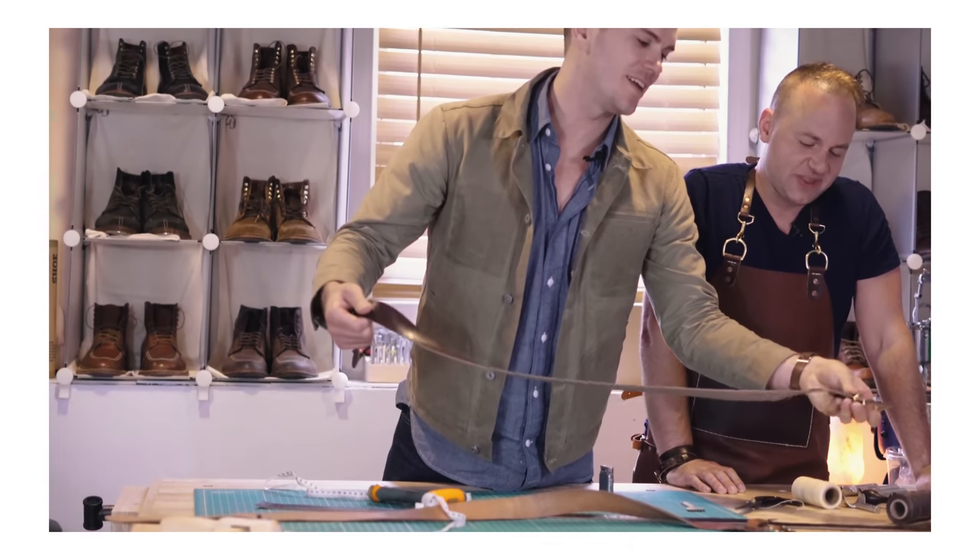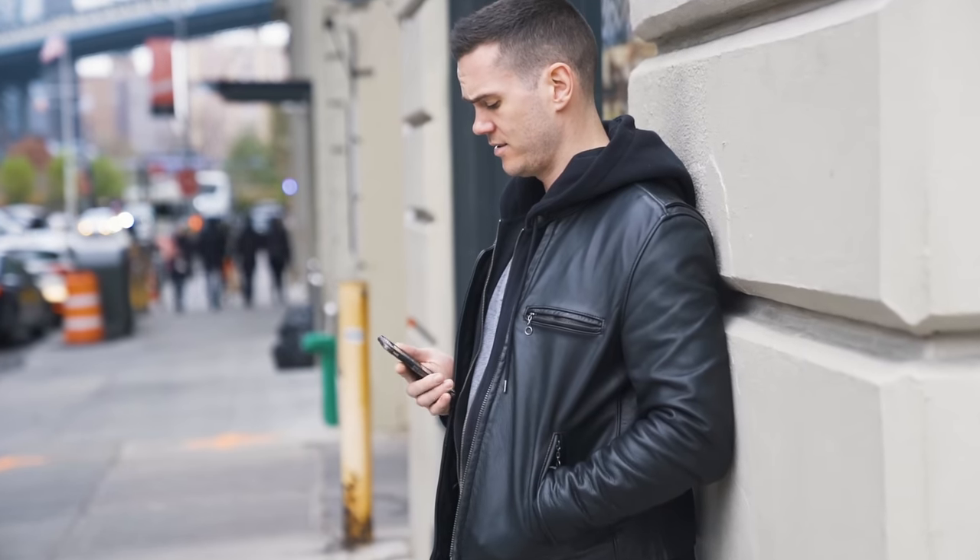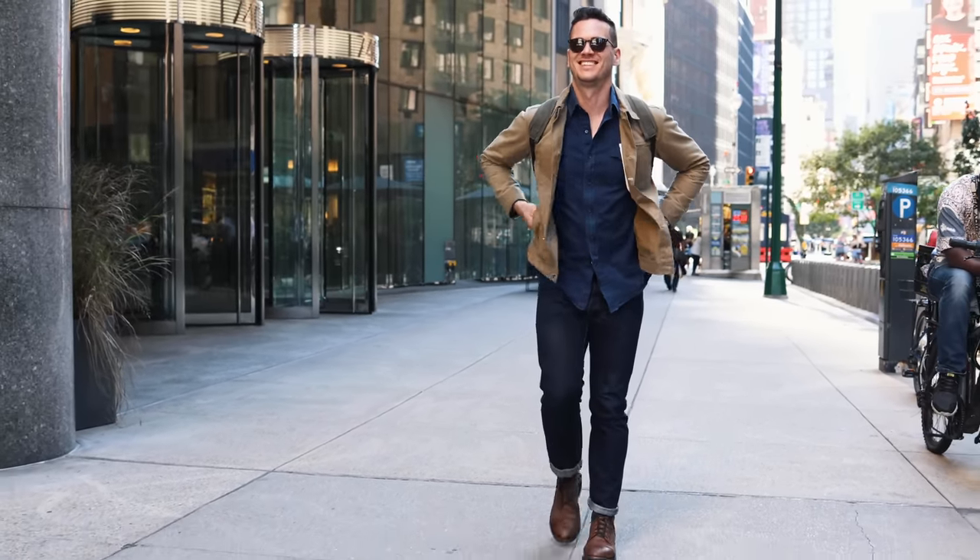Depending on your personal style, you might prefer the XL — it fits better around the chest and looks better buttoned up, even if it's long on the wrists. For me personally, I continued wearing the large, treating it like a leather jacket: it looks better unbuttoned and I don't really plan to button it anyway. I should mention I lift weights, so my torso is more V-shaped than average. If yours is more straight up and down, you probably won't have the button-pulling problem. But if you've got a chest, leave it unbuttoned.